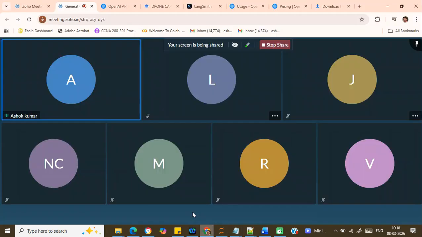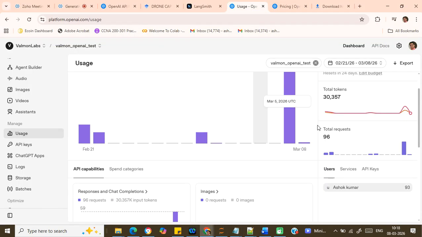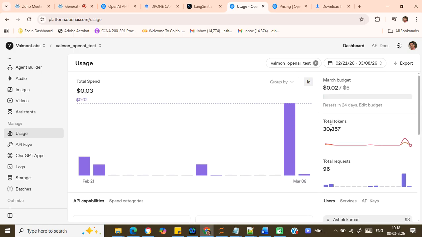So if I'm using more tokens, then I need to pay more. We are having, say, 96 requests and it is going to consume some amount of tokens, so we need to pay more.